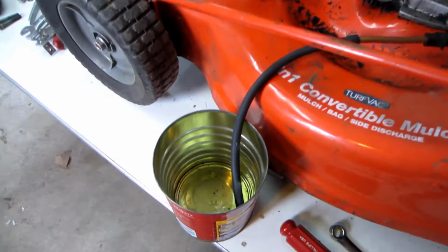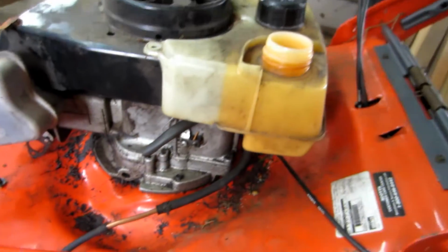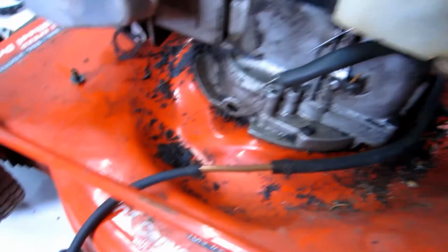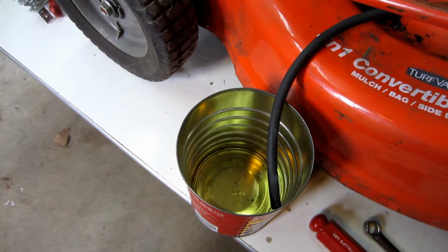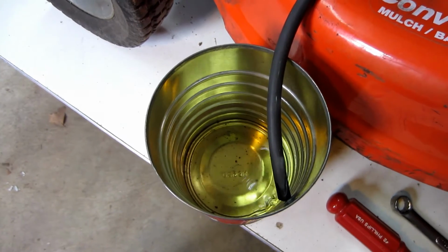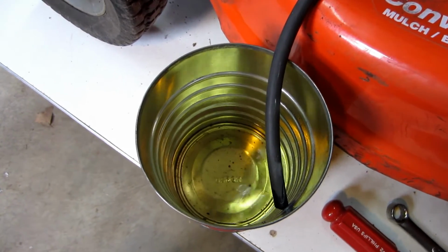Alright, so I drained the fuel out that was in there, and I put some clean fuel in, swished it around, and drained that through, so that should be the end of that. It actually doesn't look too bad. I don't see any water in there, and the color's not bad, but it smells terrible.